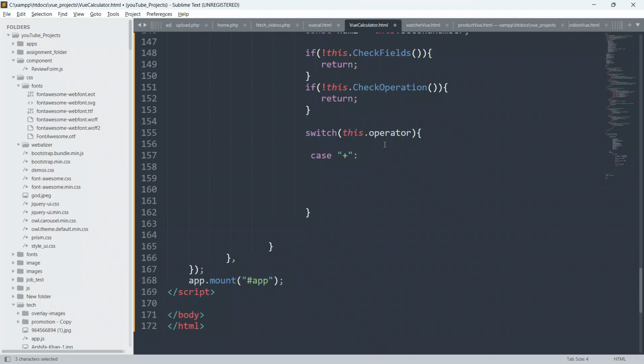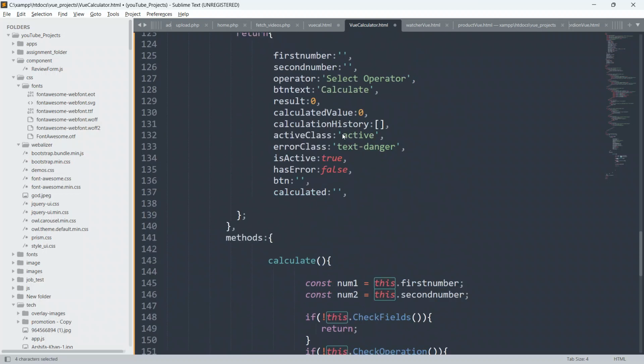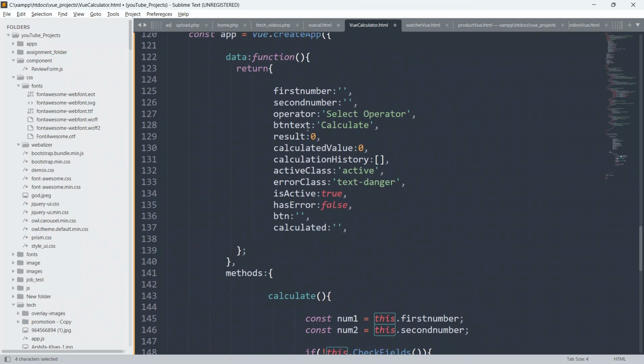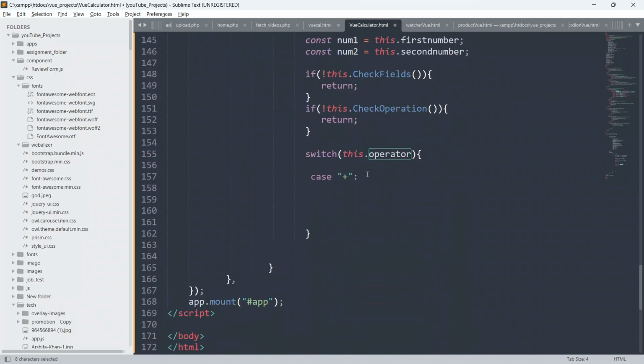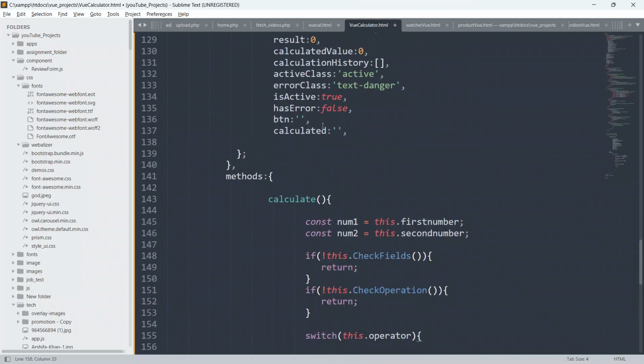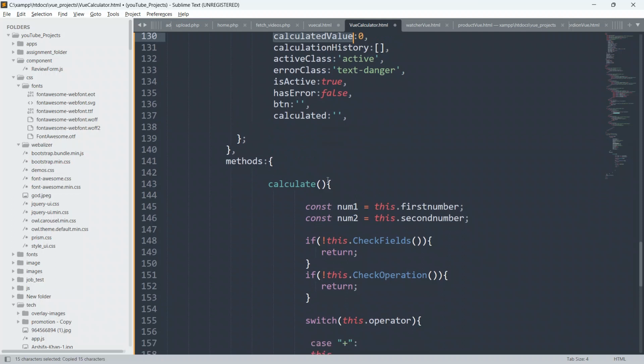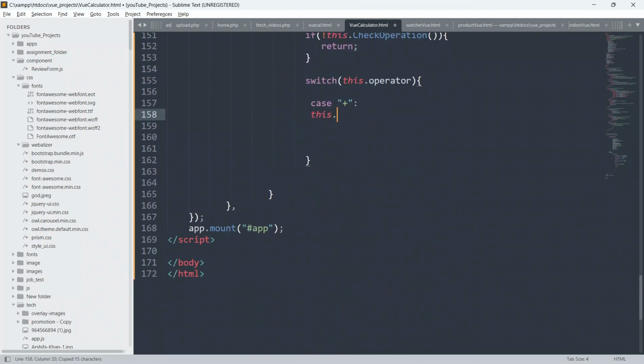On our switch case, I'll say here switch this dot operator. As you can see here, operator is the variable, so we are checking it. If it is plus, then we will say this dot calculated value. Just copy this variable from here, and I'll say this dot calculated value equal to, and put parenthesis.